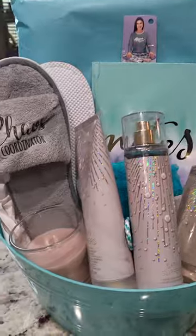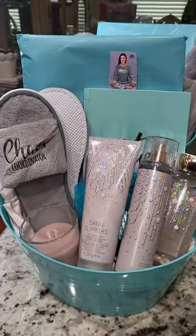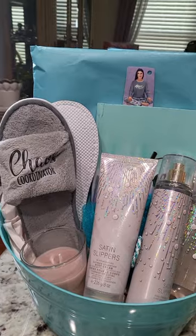And here we go, y'all. So, that's how we're going to do this set. And then when I get it bowed up, tied and tangled up, I'll let y'all see what it looked like.